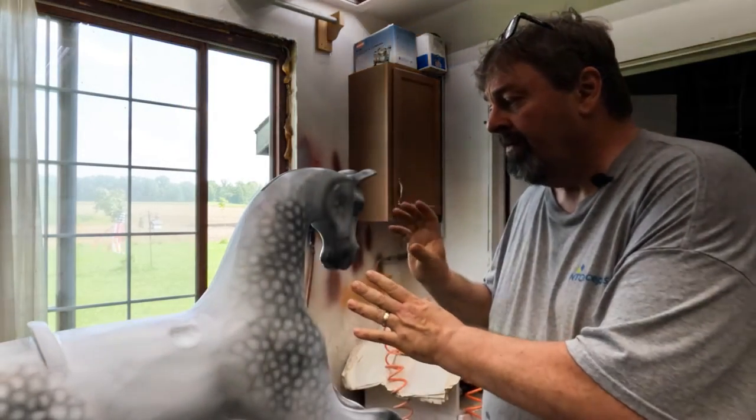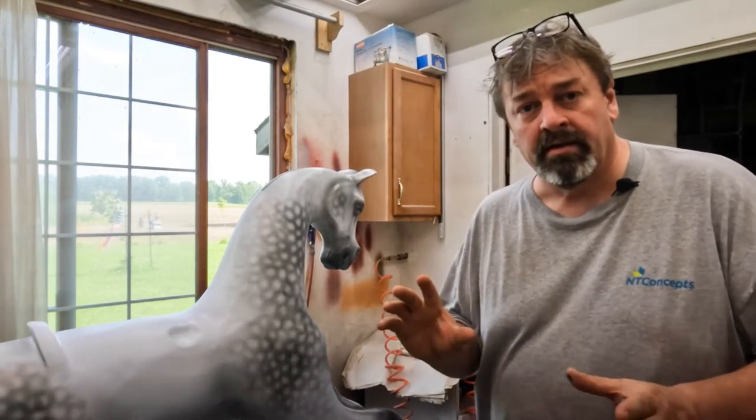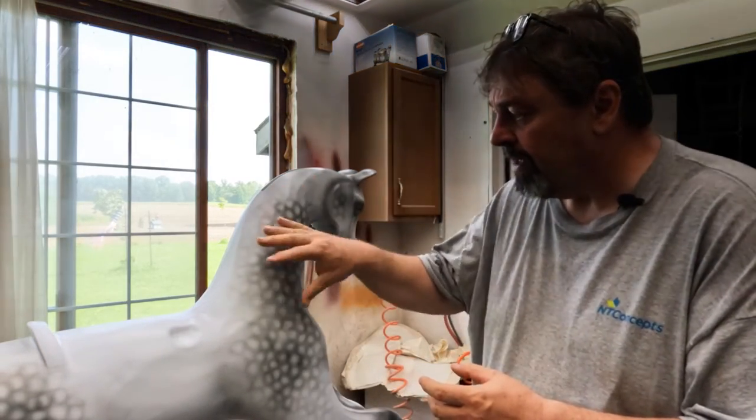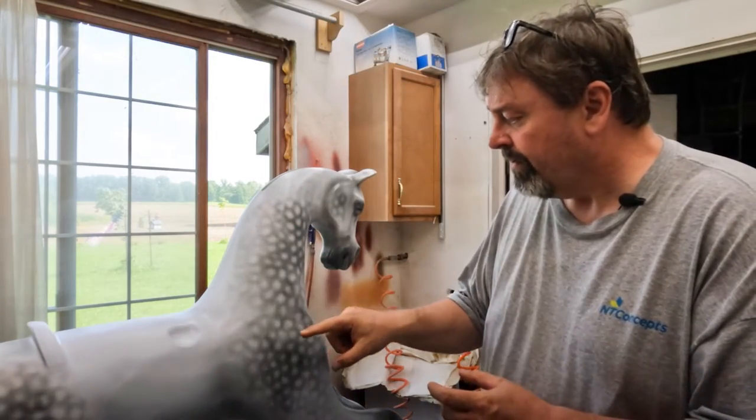I have the gray part of the dappling done on my horse, and so now I've got black loaded up in my airbrush gun, and I'm going to go back in and lightly highlight just some areas. I'm not going to do them all. I'm just going to go in and bring out some of the darker areas.